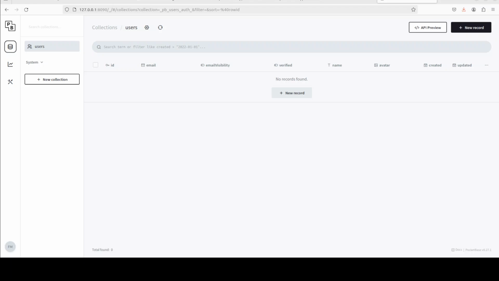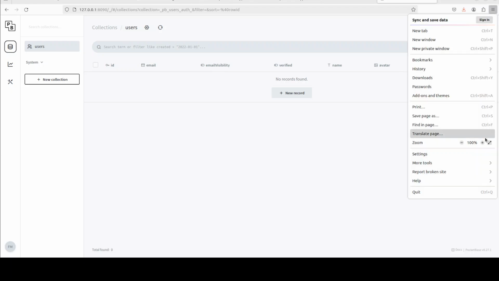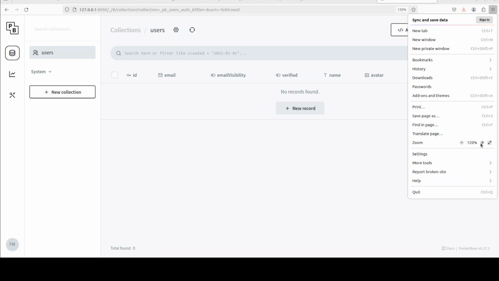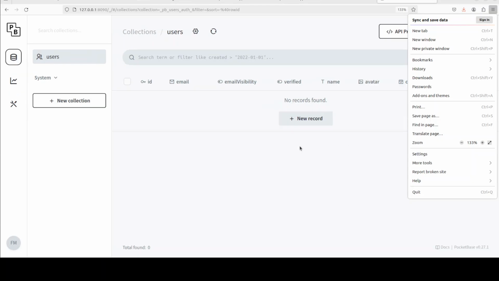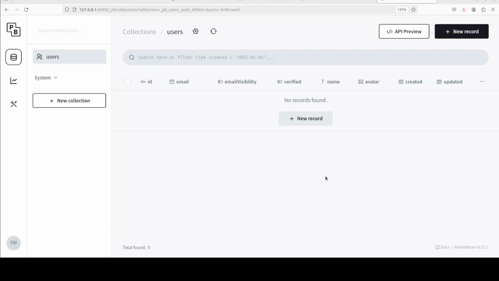Now, if you look at this interface, this is actually quite simple, and I'm just going to make it bigger so that we would be able to also show what is happening. So the major thing is that this is primarily a data storage where you have these collections. If you are coming from the RDBMS background, you can just think of them, the collection, as database tables.